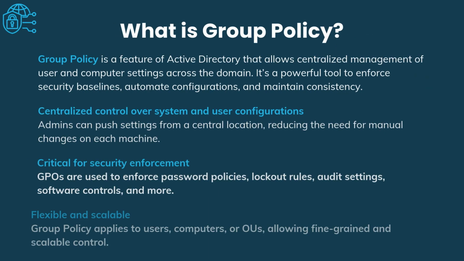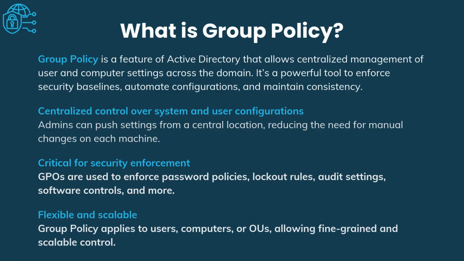Group policy is a core feature of Active Directory that provides centralized management of user and computer settings across a domain. It allows administrators to define security policies, enforce compliance, and ensure consistent configurations without having to manually touch each individual system. This is done through group policy objects that are applied to users or computers based on their location in the Active Directory hierarchy.